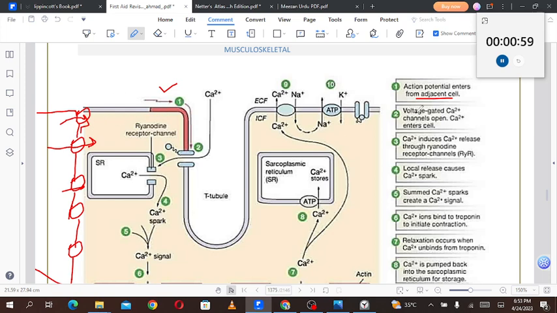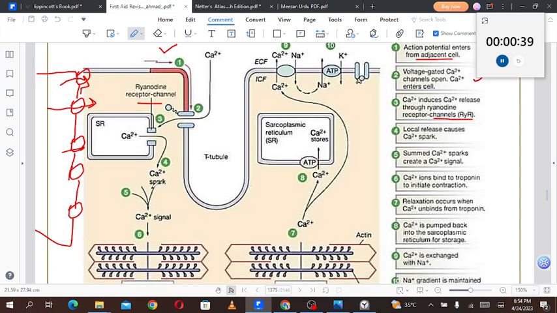In this myocyte number 2, the voltage gated calcium channels open and the calcium enters the cell. So it will cause the opening of the voltage gated calcium channel. As you can see in this second point, the calcium channels are opening when the impulse is entering. The calcium induces calcium release through the ryanodine receptor channel. The calcium mediated calcium release is occurring from the ryanodine receptor. So calcium from the sarcoplasmic reticulum will also start entering the cytoplasm.